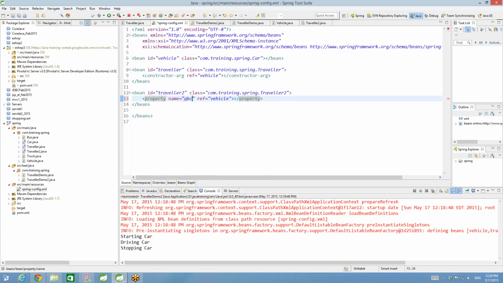Understand? If you say ABC, Spring will call set ABC. First, it will instantiate the class, and then call set ABC and give it the vehicle. You make sure there is a set ABC method. Yes, of course, with an uppercase letter. I don't have to say that; that's the Java Bean convention, and you have to follow it. For the last month or so I've been saying that a lot of frameworks depend on the Java Bean convention. How many times have I told you? One of them is the Spring Framework.